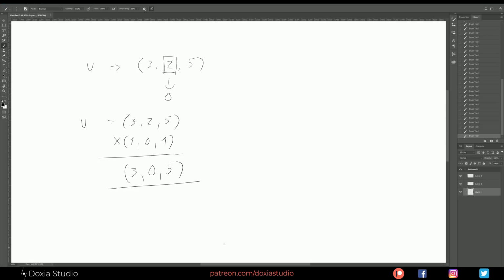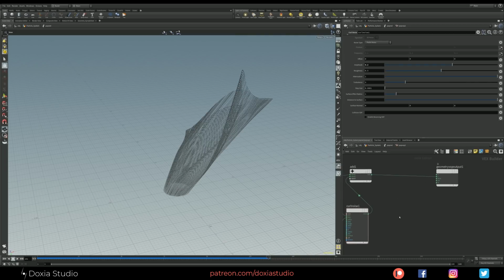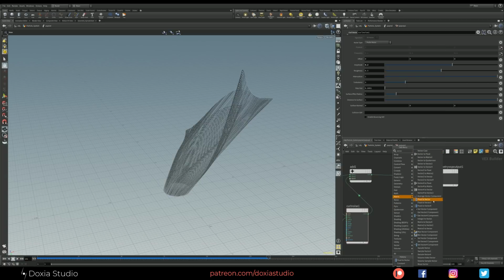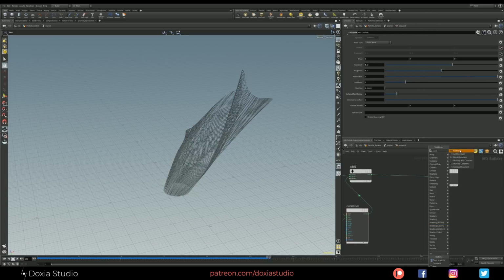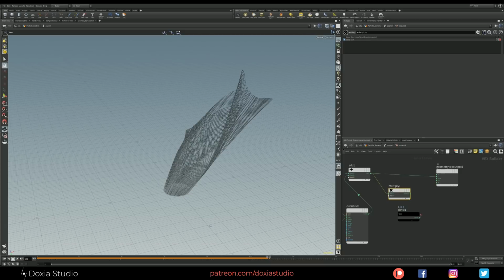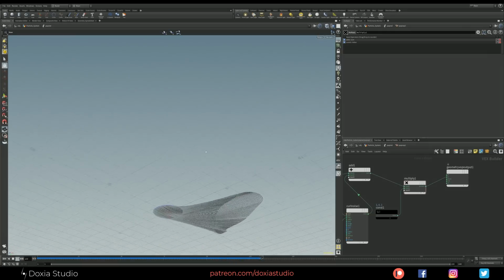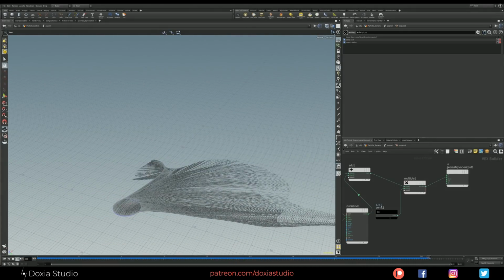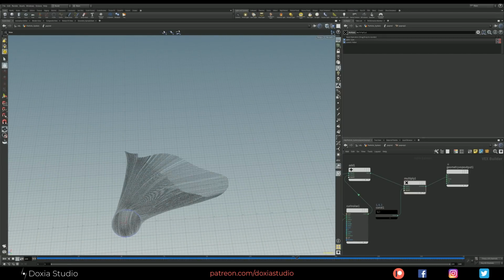So let's do this math in Houdini. Quite simple. Let's place a vector constant. Write constant. Change it to vector. And as I explained, we want 1 on x, 0, and 1 on z. And we are going to multiply. Simple as that. We are going to get the velocity multiplied by this constant, and then wire this multiply value to the output. If you do this, we are going to have our particles always on the floor, because we are not adding velocity on the y-axis. Simple as that.